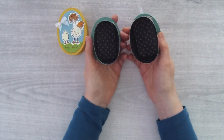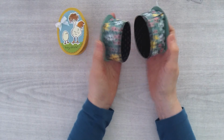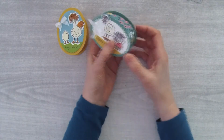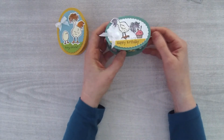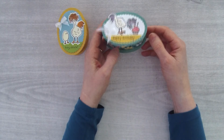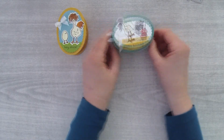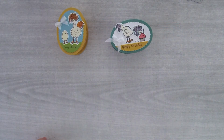It has a really nice look to it when you open it up, and it looks pretty nifty on the outside too. And I don't think those were too terribly hard to make. They weren't done with a whole bunch of tabs or anything like that. So I hope you like that.